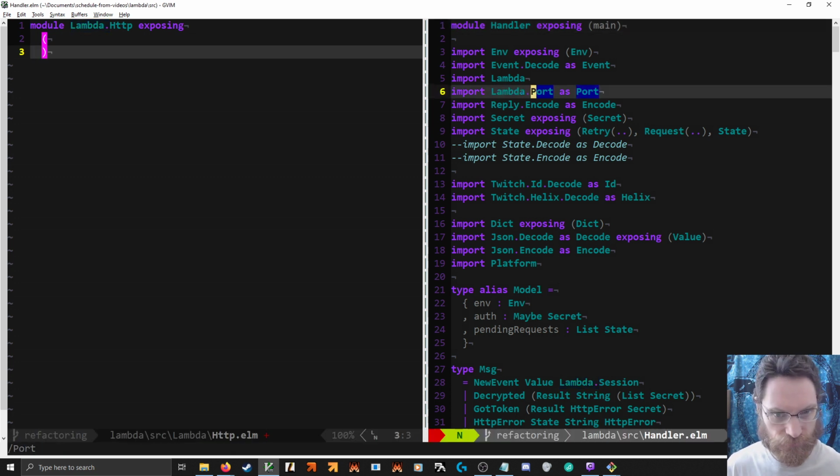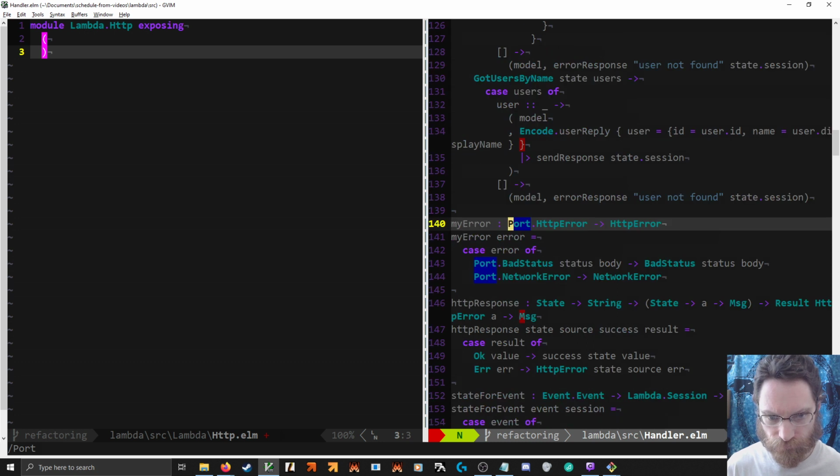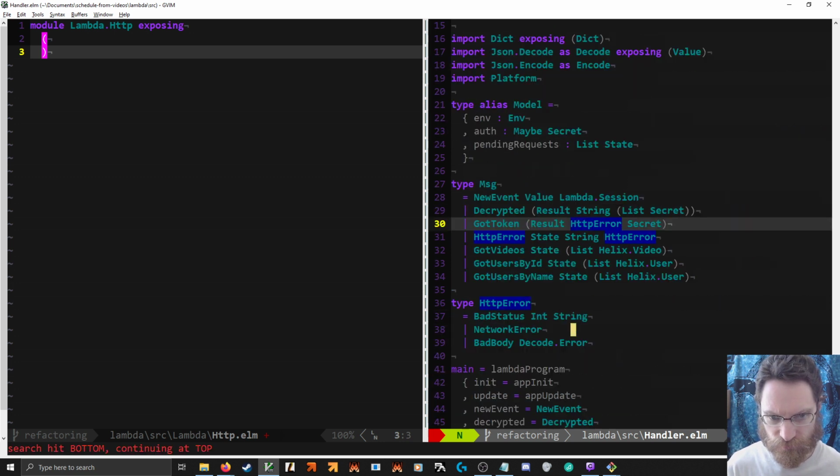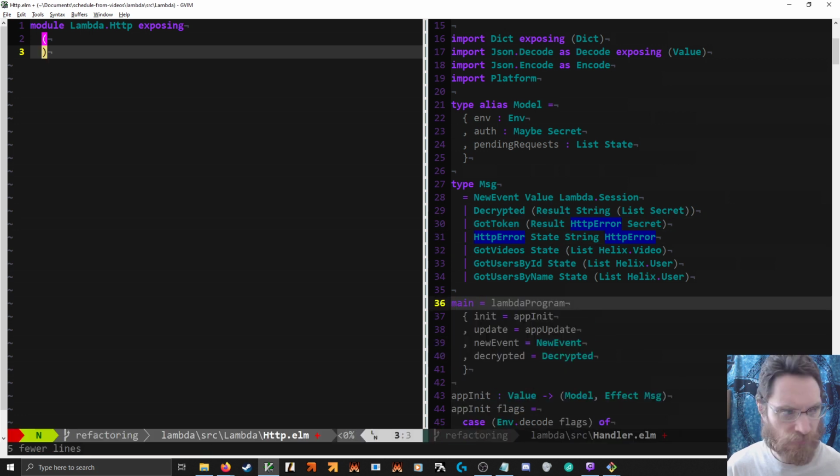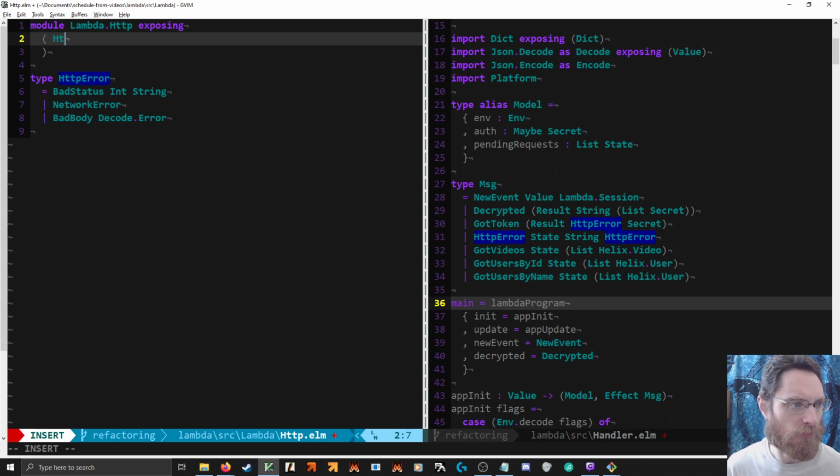But HTTP error, we would have to move the type first. And then we've got something to expose.